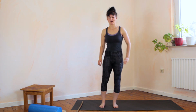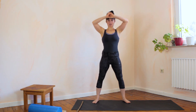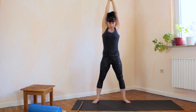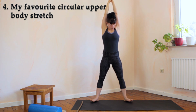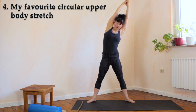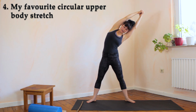Okay, and gently come out of the stretch. Interlace the fingers here in front and stretch the hands up. Really elevate the shoulders as much as you can. Step the legs into a medium wide straddle position here. And now lift up even more and tilt the upper body to the side.